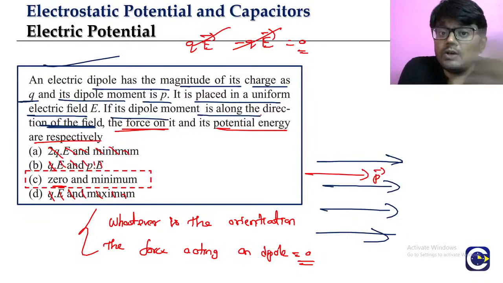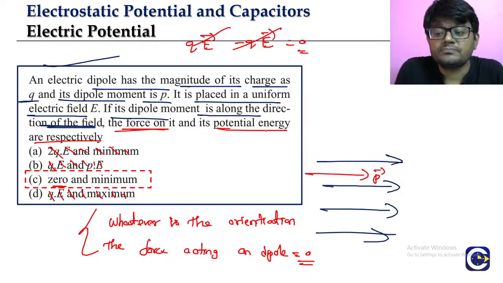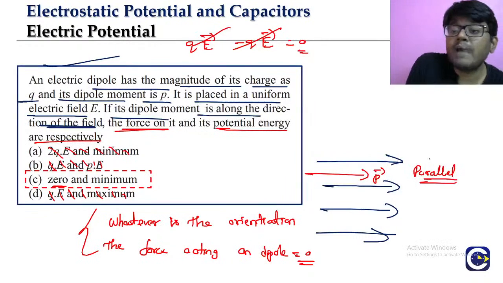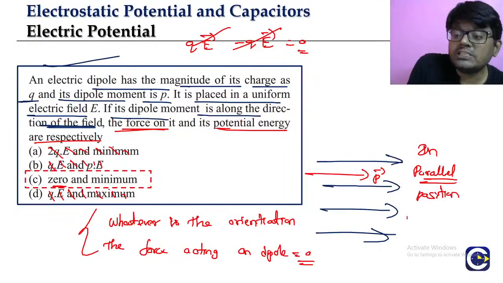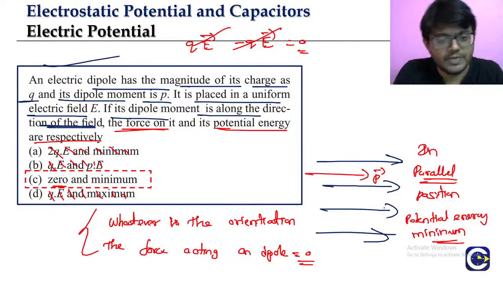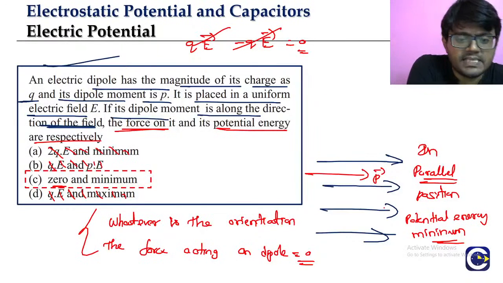So பாருங்க, we don't need to look at the potential energy. But நமக்கு already தெரியும், what is it? Potential energy. Parallel position-ல what is the conclusion we have drawn just now? In parallel position, potential energy is minimum தானே. In parallel position potential energy எப்படி இருக்கும்? Minimum. So that is what we call the stable equilibrium. Okay. So option C is the right answer. Check பண்ணுங்க.